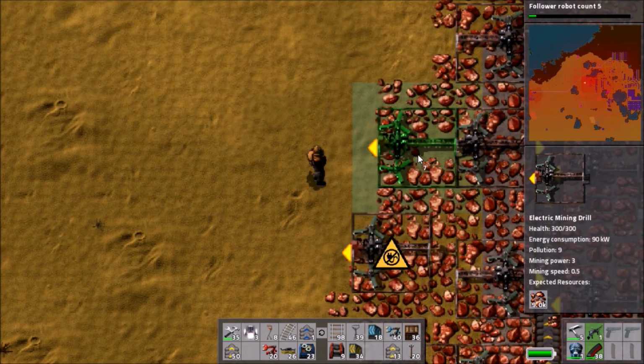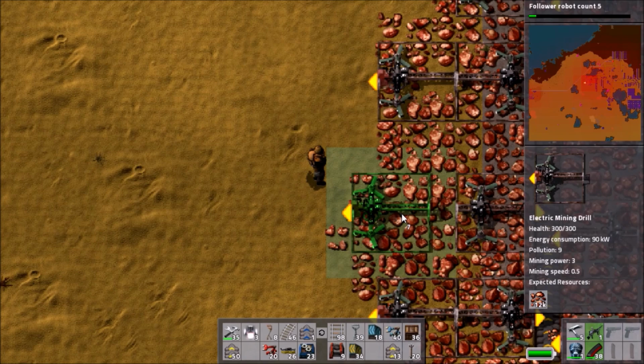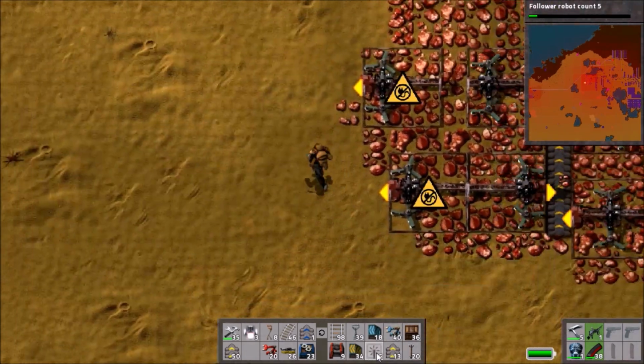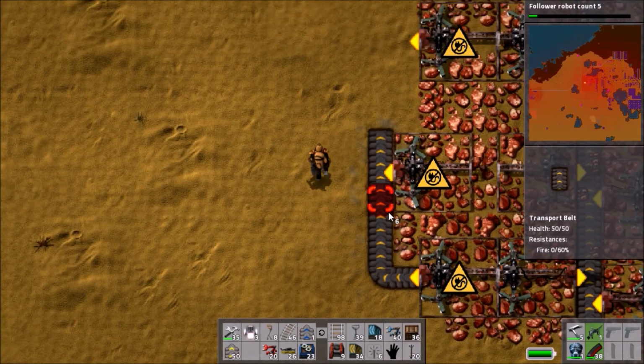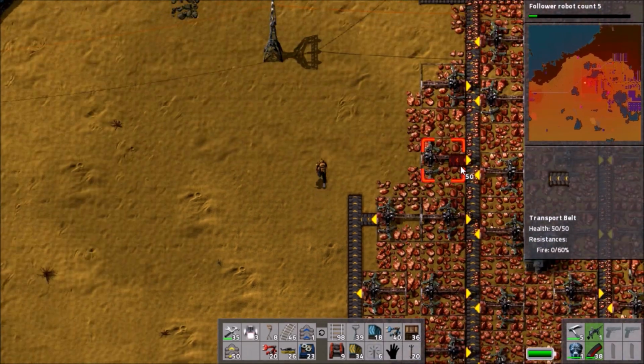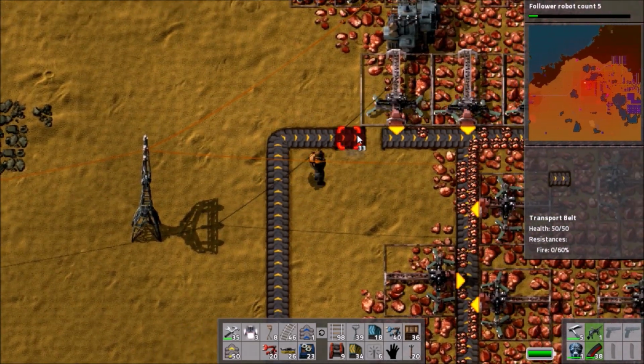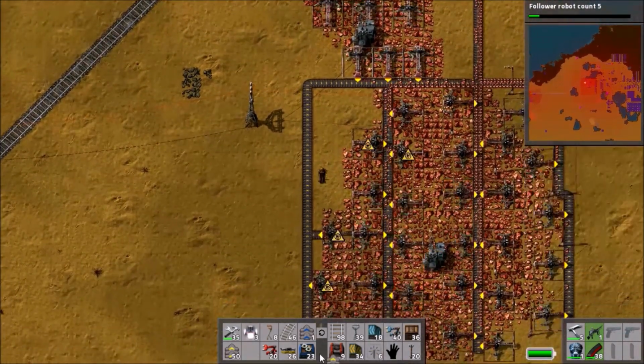I can cover them very well. That one can even go... Wait, 11, 12. Okay, there's a little bit more that way. And then we'll just do this. And that can go over to there. And then we just need to sort out power for a few of them.